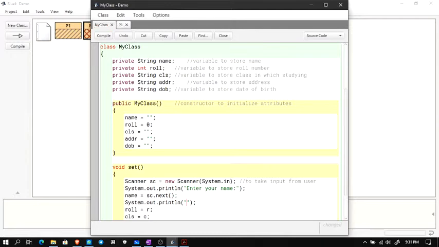Similarly, we'll have another SOPLN statement for each of the variables. So here I will just say enter roll number, and the roll number will be sc.nextInt.